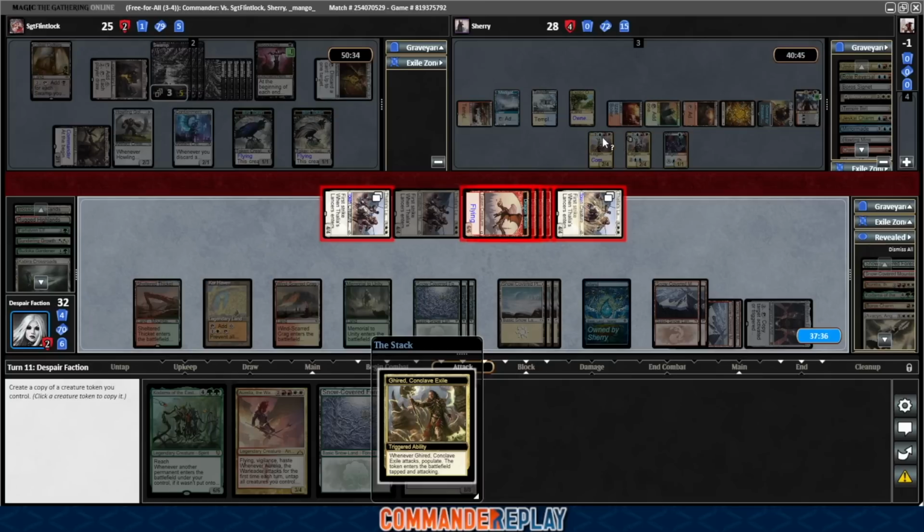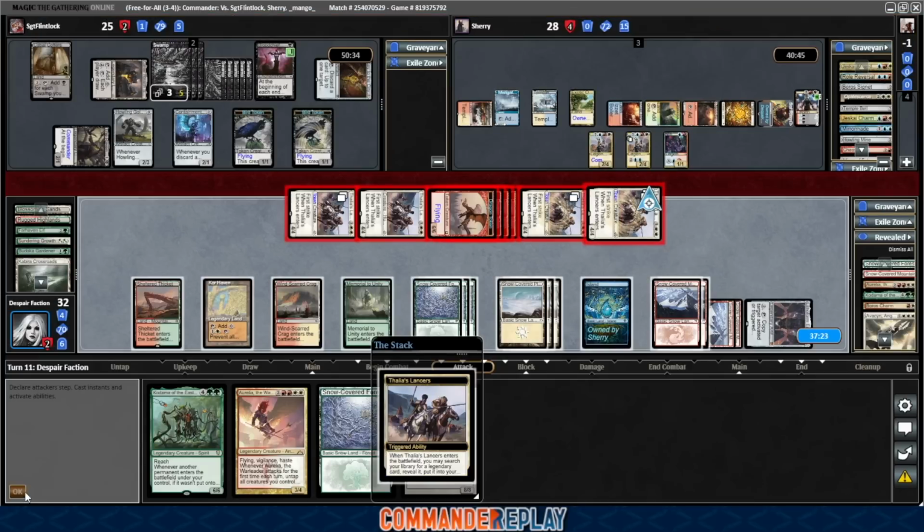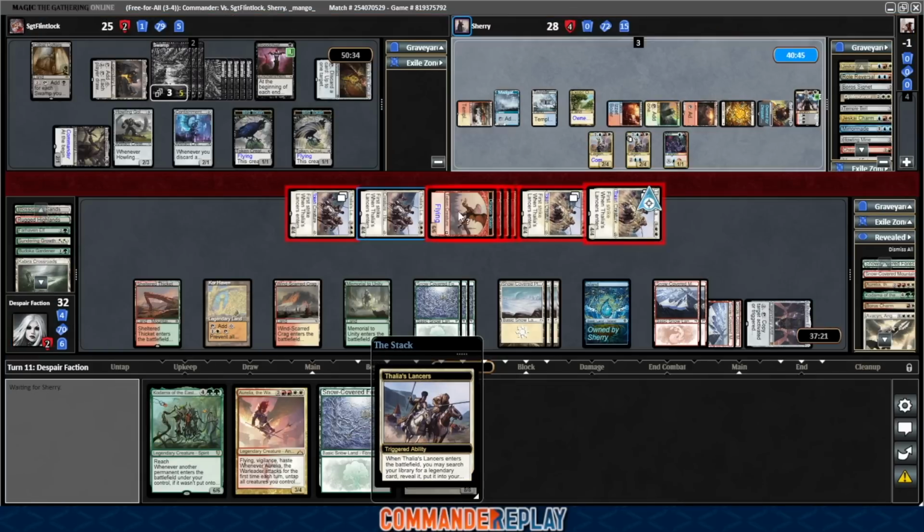Sherry said he's probably the only one to run Firestorm since Weatherlight Standard. Cool play. Costs a lot of cards, though. Ouch. Yeah, let's copy another Thalia's Lancers, and we'll just try to finish them off. I think that might be enough on the ground to get through. 4 creatures versus 3 blockers.